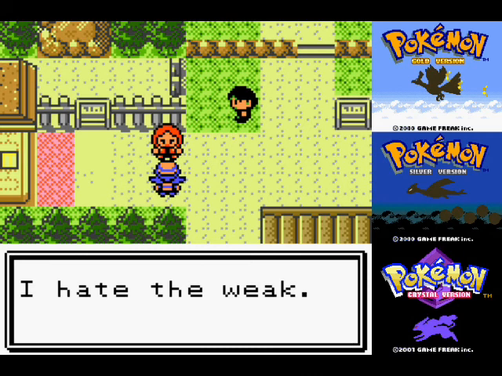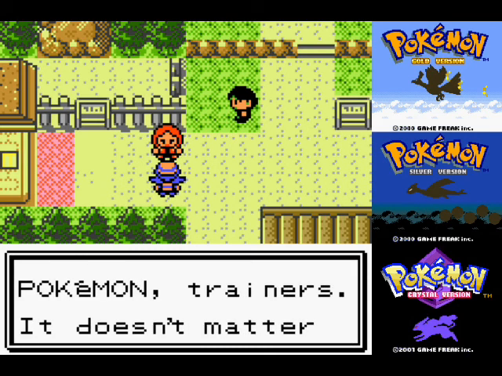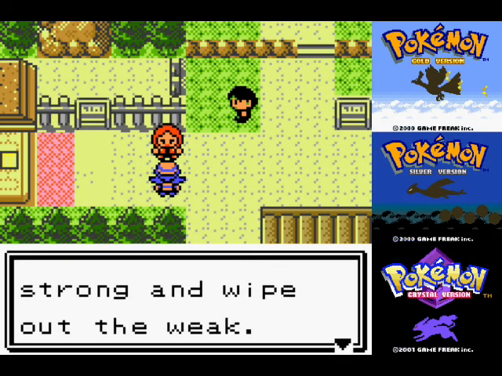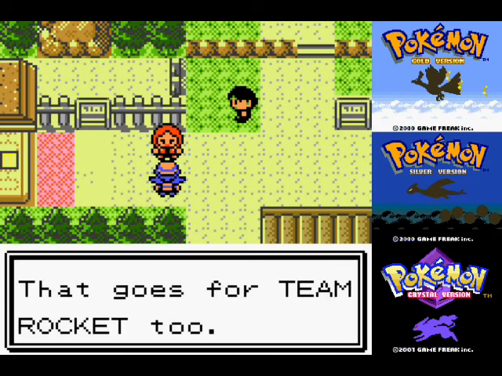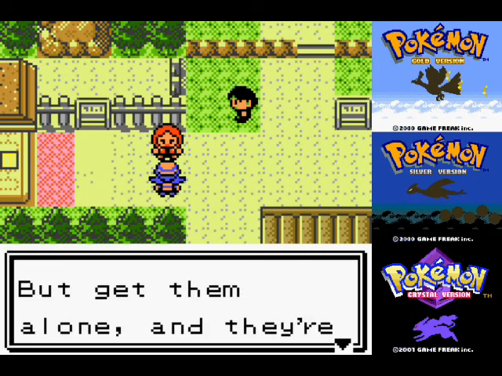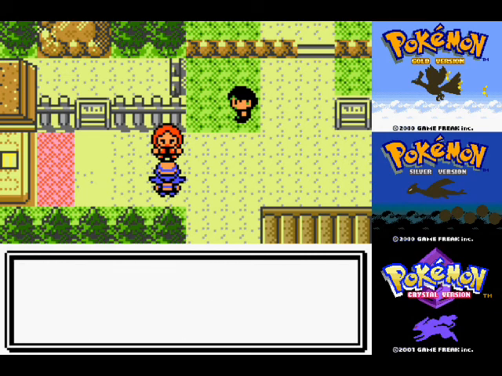I hate the weak. Pokemon trainers, doesn't matter who or what. I'm going to be strong and wipe out the weak. Because war, it never changed. Okay, I need to stop doing that. The weak, hate them all.